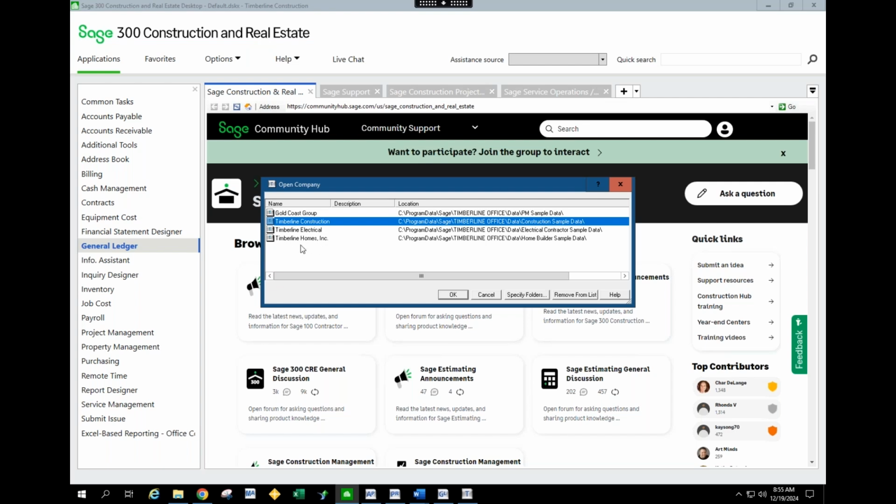And from a Sage security aspect, you may have an office data folder. It's not required, and I've mentioned that to clients. They're like, oh, never knew that was an option. I'm just pointing out that I'm not going through this webinar right now to show you how to do that. You'd have to check with myself or another consultant. But it's a nice way to break out your office from your field if you want to secure the office payroll information.